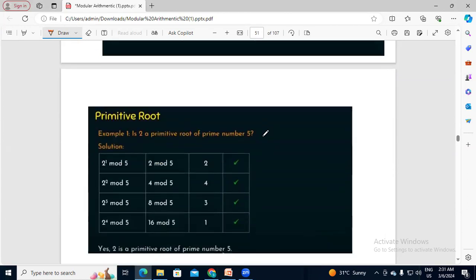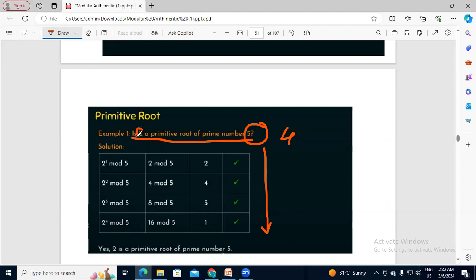So we will try to understand that with an example. The question is, we need to find out whether 2 is a primitive root of a prime number. We are playing with prime numbers, try to understand. We need to find out whether the number 2 is a primitive root of prime number 5. So what we have to do? This 5 you have to consider as the number n, and the last power will be 4.